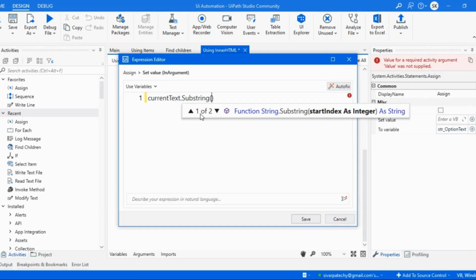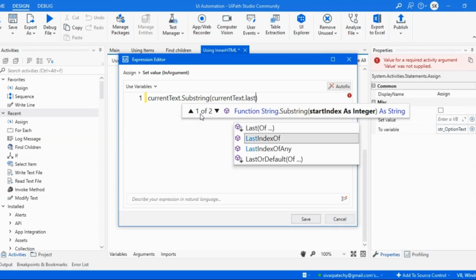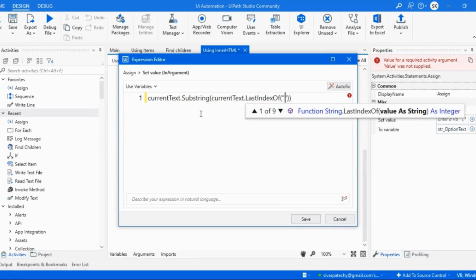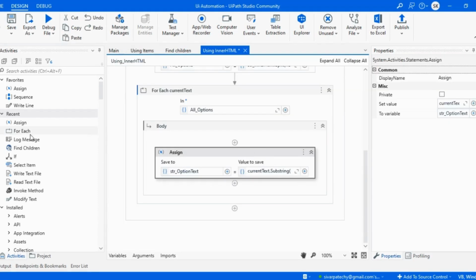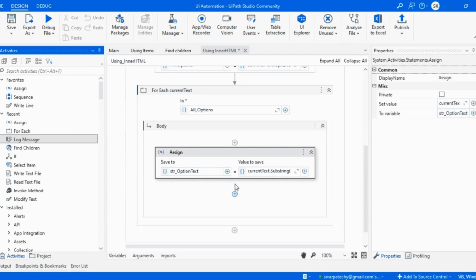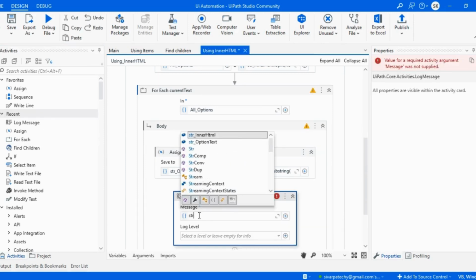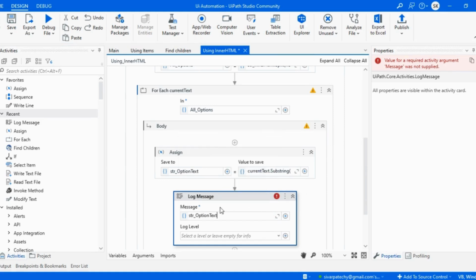Then I am going to identify the last index of the greater than symbol. For that, I am going to write an expression current text dot last index of greater than, and I will add one, as the index starts from 0. To display this value, I am going to take one Log Message str option text.